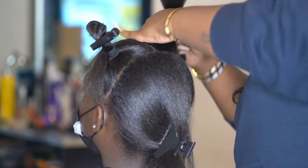Now, once you finish that braid, you are going to take it and wrap it and make a bun out of your own hair or out of the client's own hair, okay? Then you're gonna take a hairpin or a bobby pin and make sure you just push it through the bun, because you know we already talked about gangster hairpins. Once they in there, you don't wanna be fighting trying to find it and ruin the whole thing.